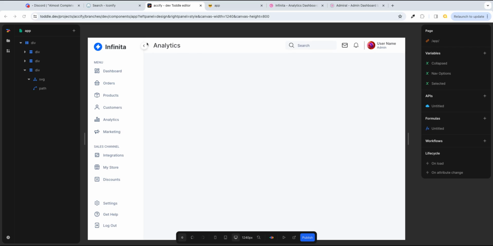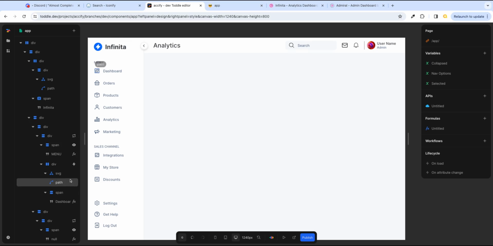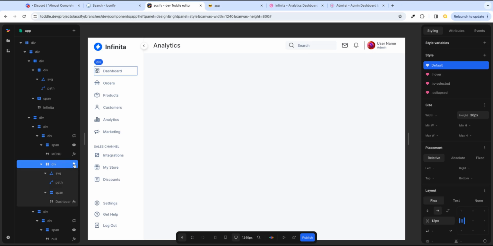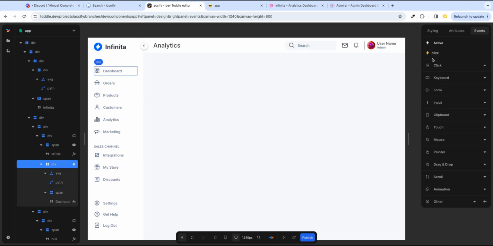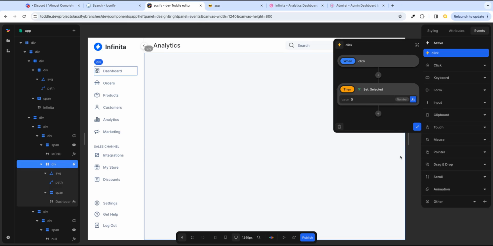Okay, so now let's see how we can put this collapse option into action. If you remember before, we had an event when the user clicks an option in the navigator. And if you remember, what happened when we did that is in our option here, we had our little event, and it was on our click event over here. And then we had a workflow that got executed in response to that click event. So we're going to do exactly the same thing here.